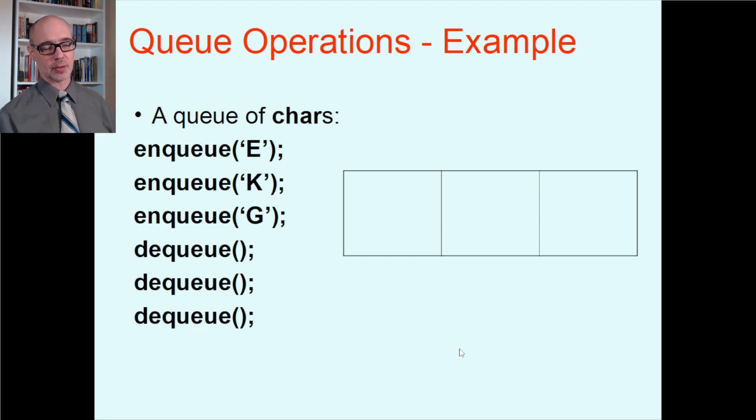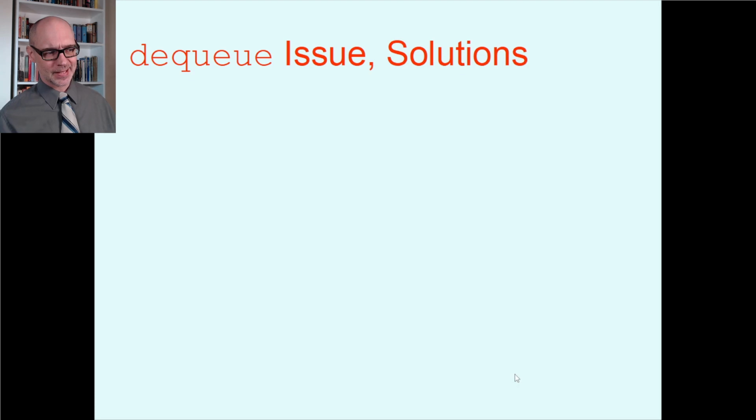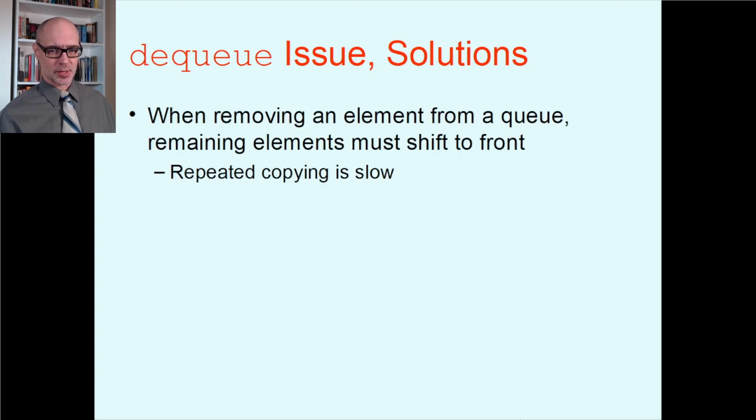So that's what's happening with a queue with NQ and DQ operations. You can intermix them, and hopefully you can predict what's going to happen. So there's that complication that we don't have with stacks, that stuff had to get moved forward in order to get stuff at the front of the queue for the next DQ operation. Let's talk a little bit about that issue with dequeuing and possible solutions to that.